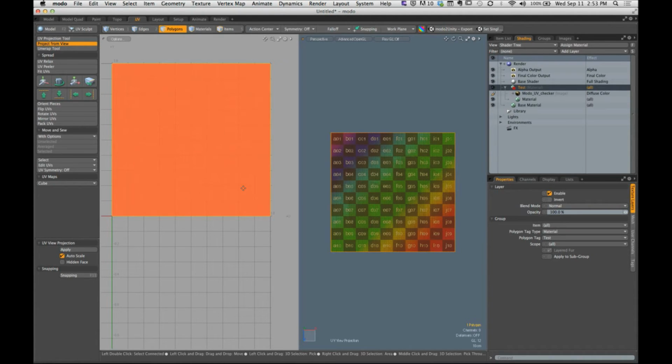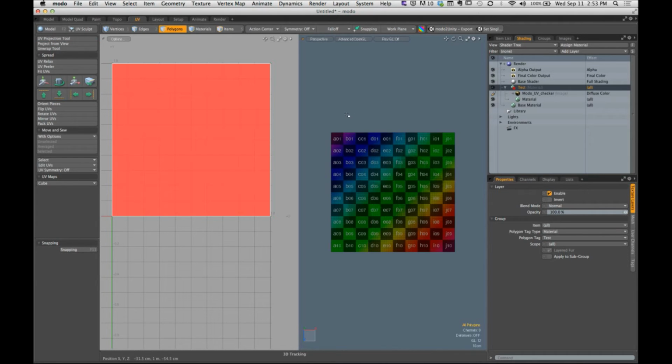Now at this point, if you're following along with me, you should get a red polygon in the center of your UV workspace. This is normal. This is just Modo telling us that we have the front polygon and the top polygon sharing the exact same UV space. They're overlapping. Now at times, this is no biggie. Other times, it's going to be a massive issue that we'll want to resolve.